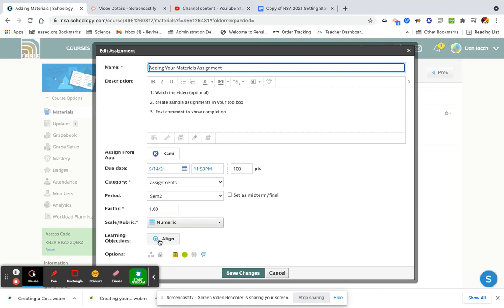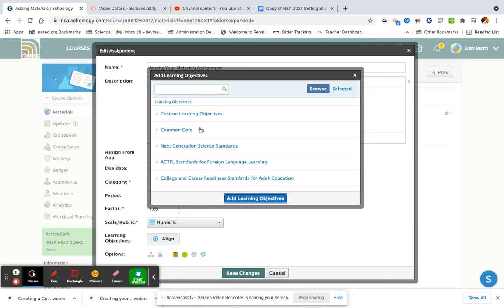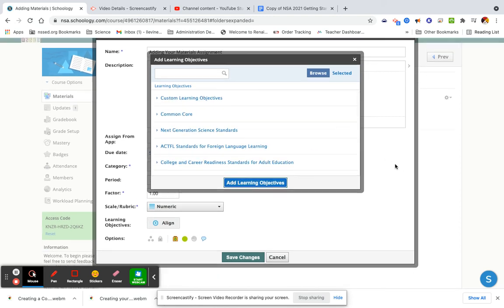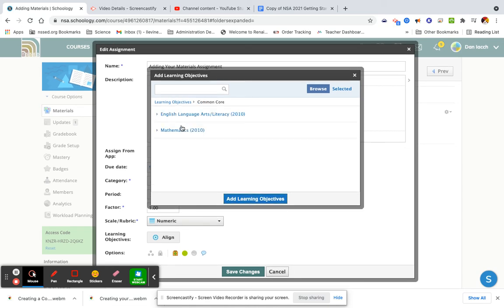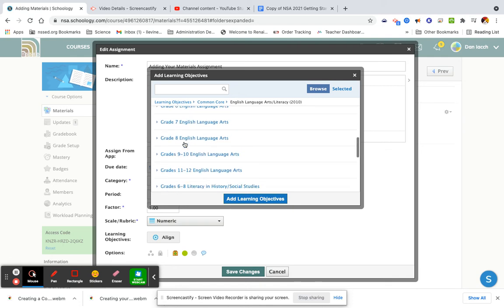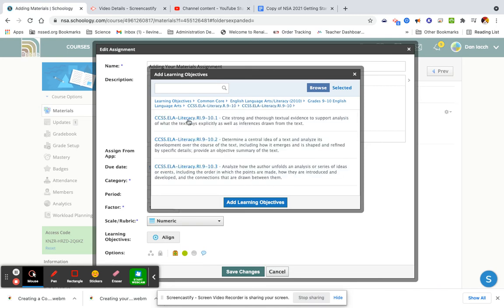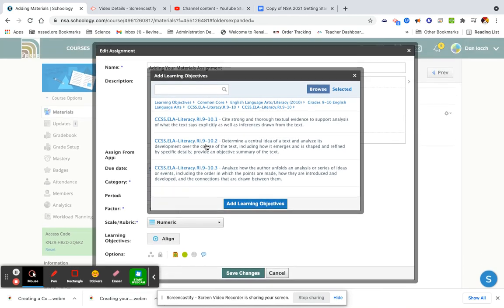If you're grading along learning objectives, or if we ever do that, or you want to attach them here, you can just click that, and they have all the ones that we would use. So I can just click Common Core, English Language Arts, right? If I'm teaching 9th grade English, reading, we're doing informational text, and I'm looking at key ideas and details, it just has them all right there.